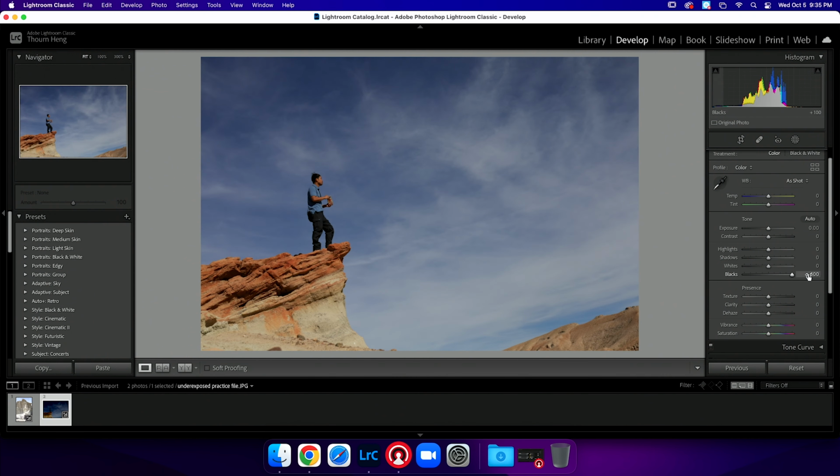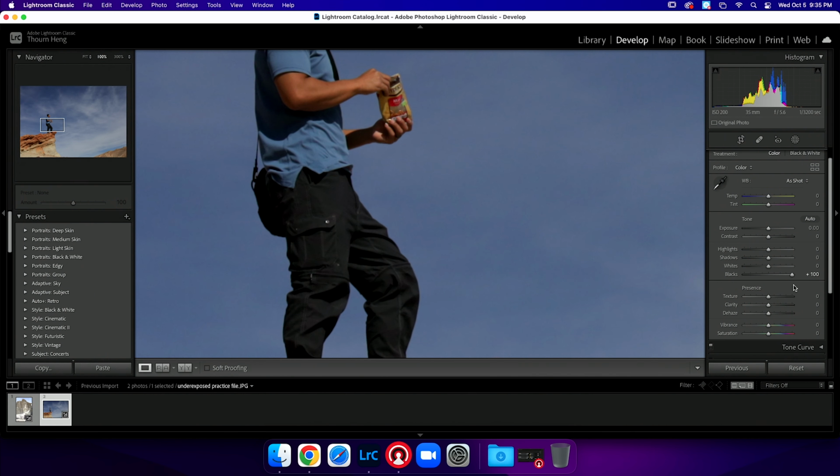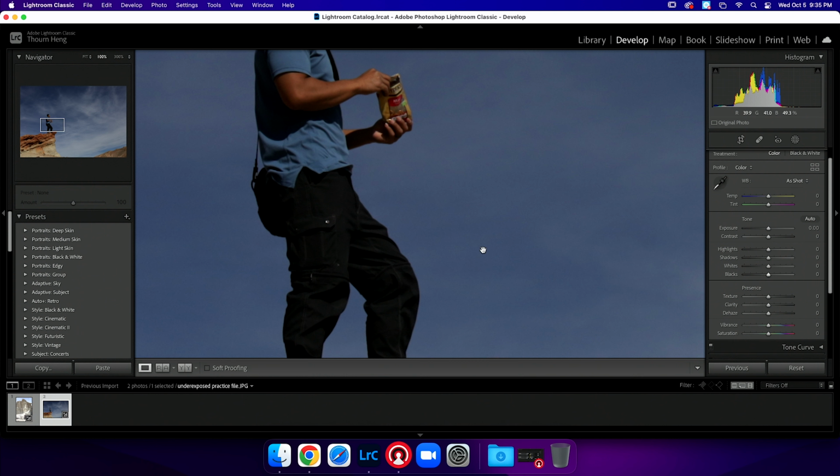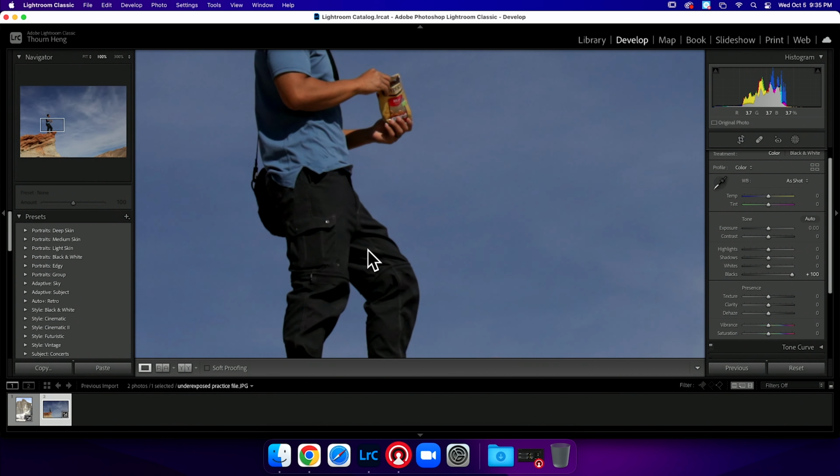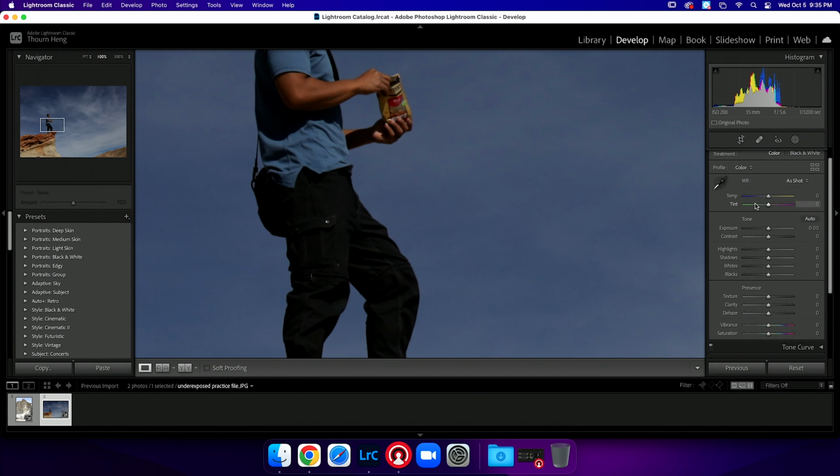If I bring it to the right, I bring the blacks up a little bit. Let me double click here. See, this is actually black. This, my camera bag, this is actually black. I'll bring it up. See, my pants is dark, and you see the histogram sliding to the right as well. Double click, drag it again, watch the histogram.